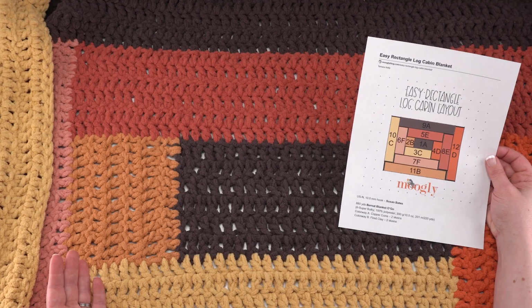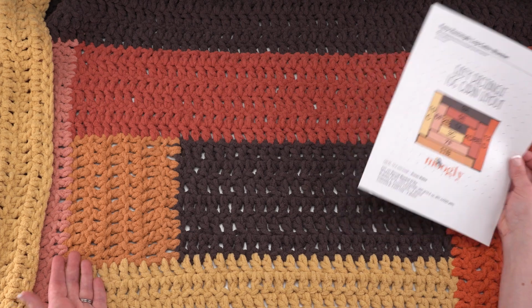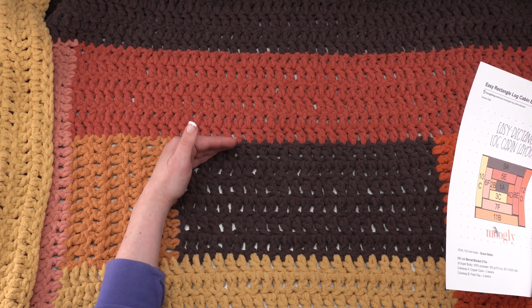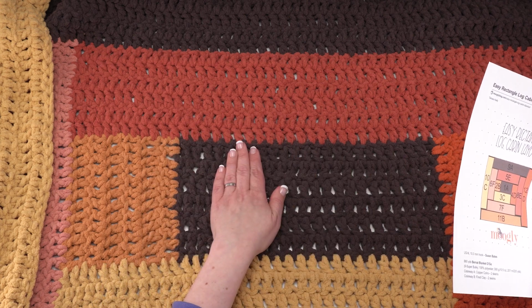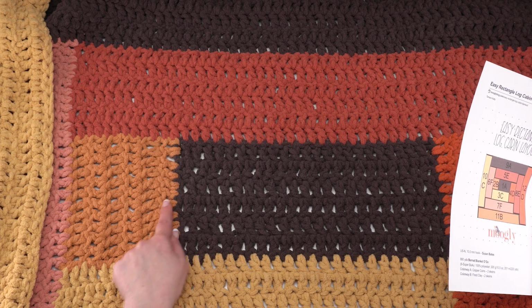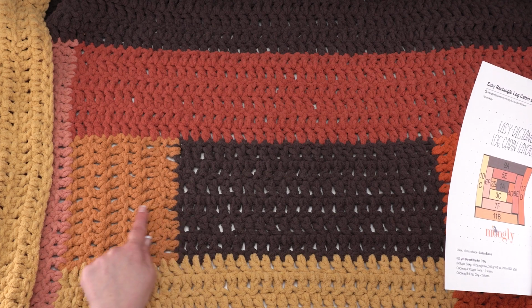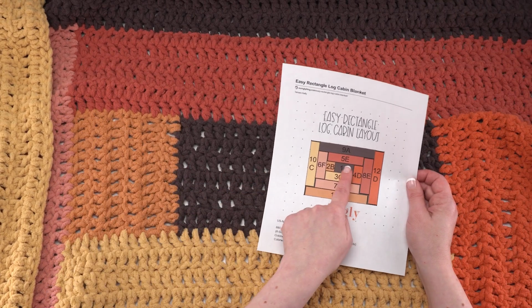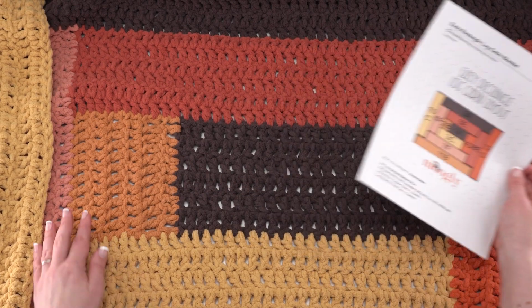So if we come back to the finished blanket, we'll take another look at how it comes together. Hopefully, now you can see how this blanket comes together. Here, we've got that 24 stitches by 6 rows, the very first rectangle that we make. And then here's section 2. It's only 12 stitches wide, but it's still 6 rows that we work right off the side there. Then we come down here. We can follow our diagram. We see 1, 2, 3, our next one.